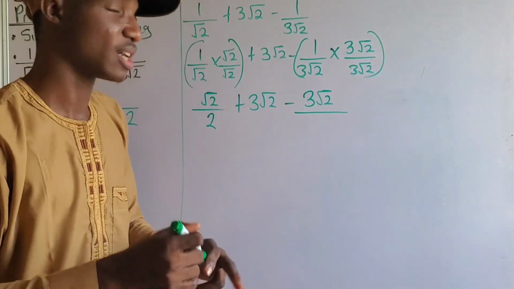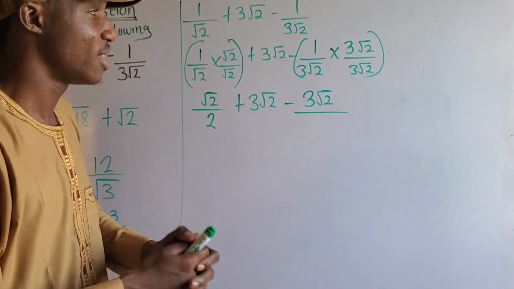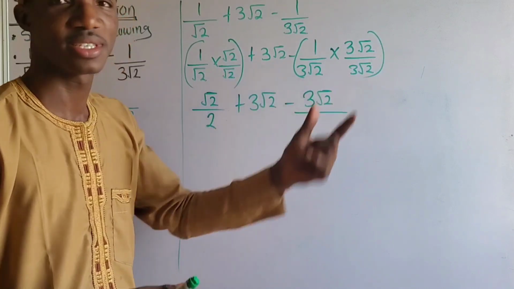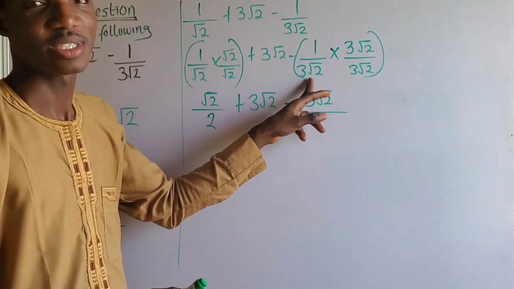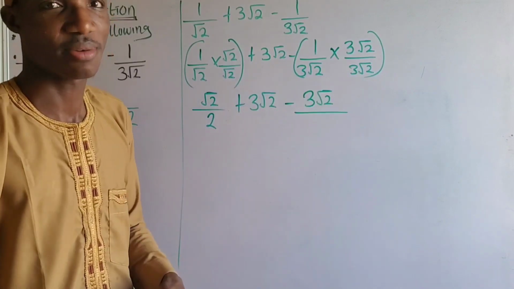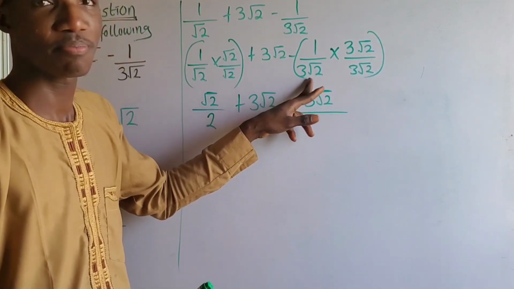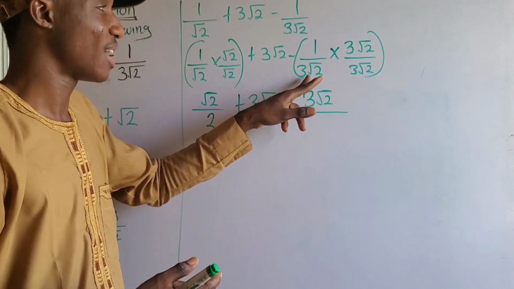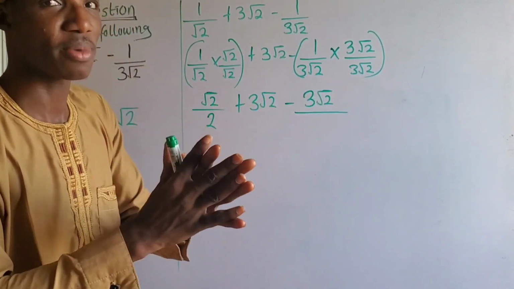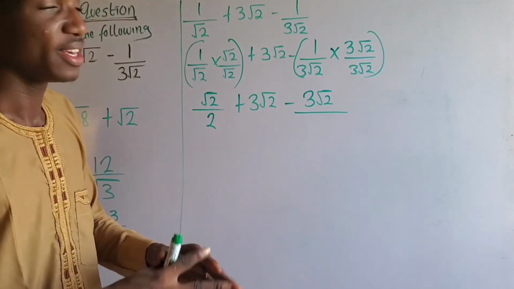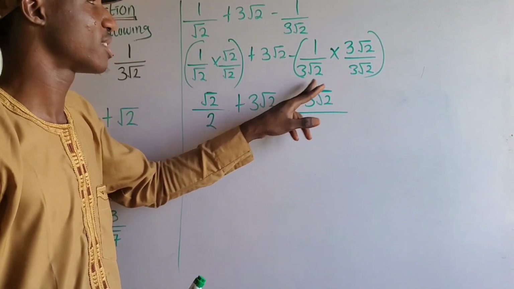In our previous class, I taught you how to take the product of two surds. This surd that you see here is a mixed surd. The reason why it is a mixed surd is because it has both a rational part and an irrational part. The rational part of this surd is what? 3. So it is the rational part. Are you getting it? The rational part will multiply the rational part, while the irrational part will also multiply the irrational part. So the rational part here is 3 and this is also 3. So 3 times 3 is what?